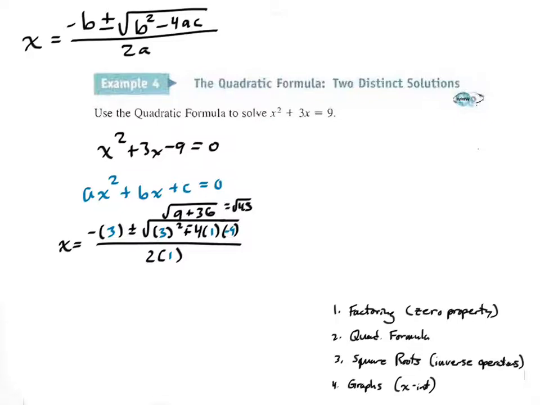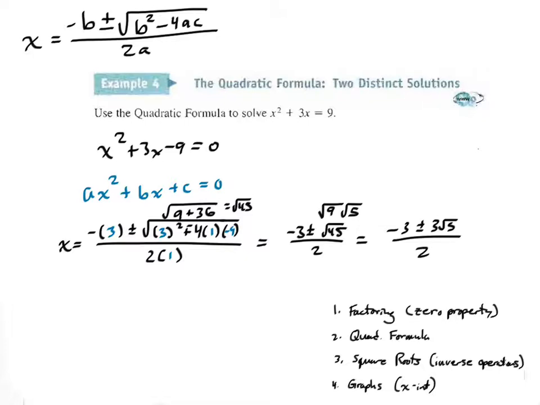Now let's simplify this stuff so everything looks prettier. We have negative 3 plus or minus the square root of 45, all over 2. Looks like that square root of 45 can be simplified because I can divide 45 by a perfect square known as nueve. That's the 9. Don't make fun of my Espanol. I'm very bad at speaking it. Please excuse. So I have a 3 square root of 5 and then over 2.